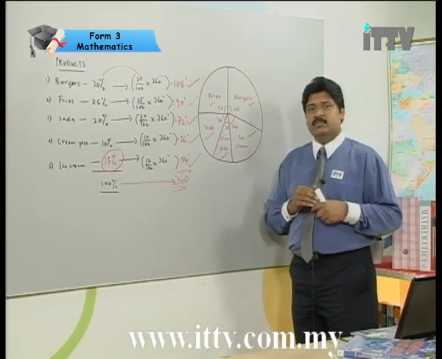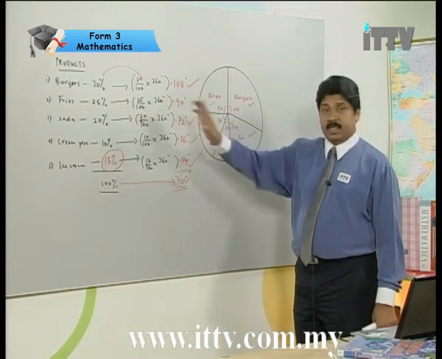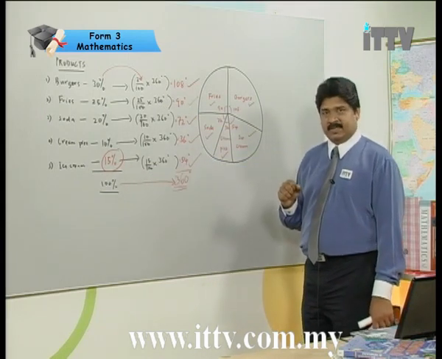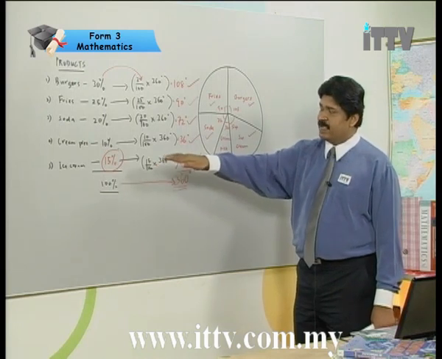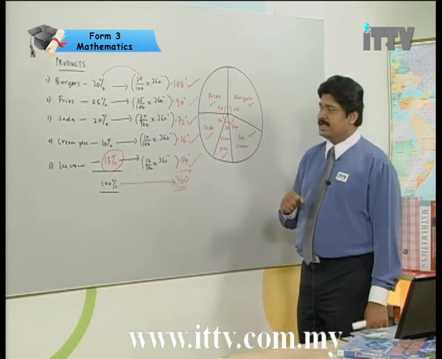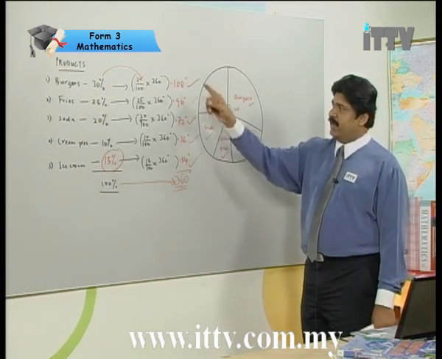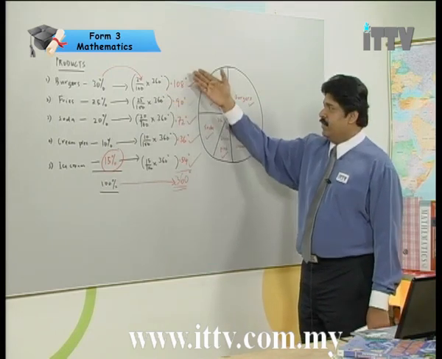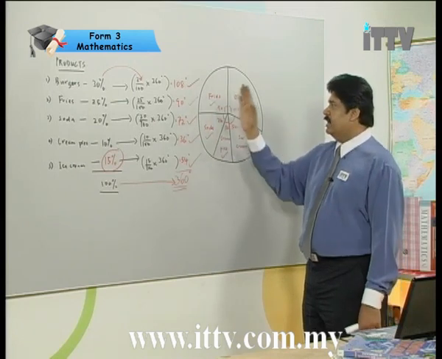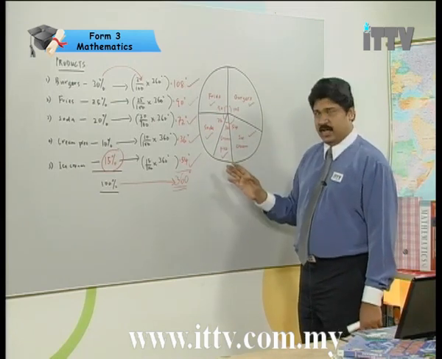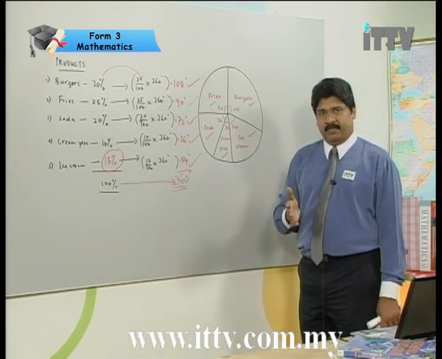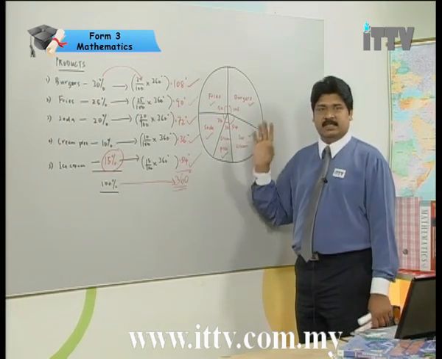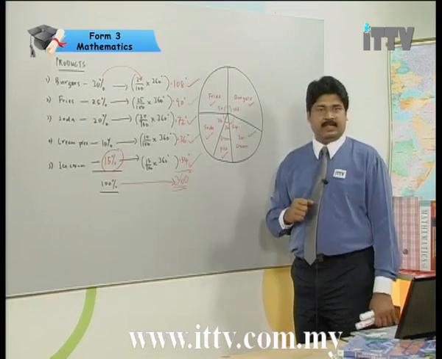Remember, what are the steps you must remember? Firstly, in this particular question, you have to get the total percentage to be 100%. In this particular case, ice cream is missing, so we have to find the percentage for ice cream. Next, we convert percentages to angles by multiplying by 360. We have obtained all the angles, and finally we go into drawing your pie chart. So there are three steps that you have to perform in order to draw a beautiful pie chart here. This is how we attempt this particular question. Let's move on to the next question.